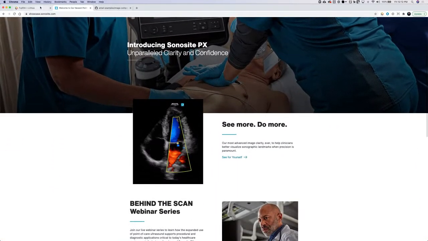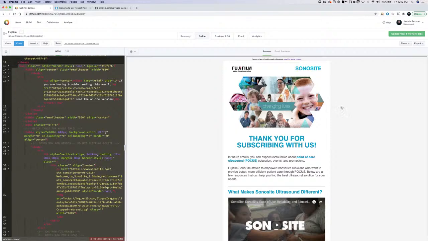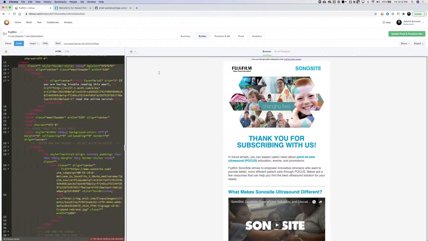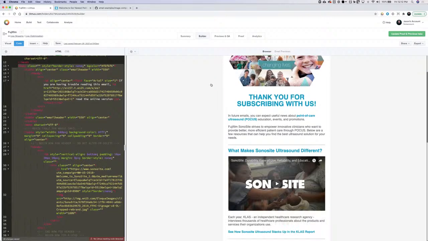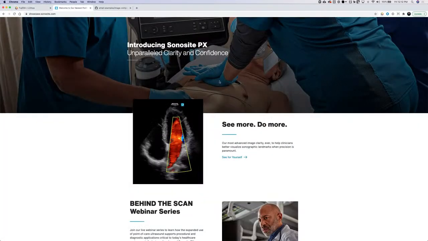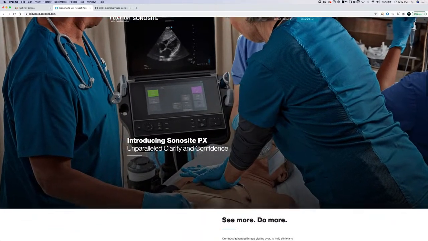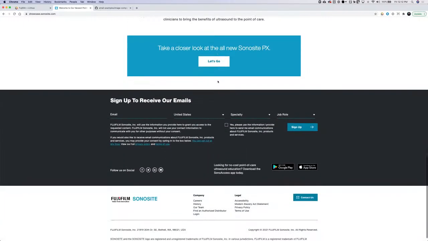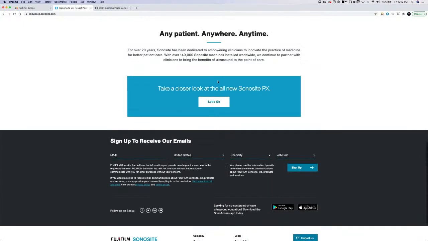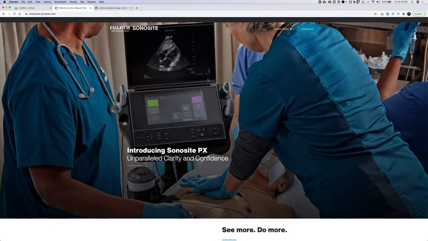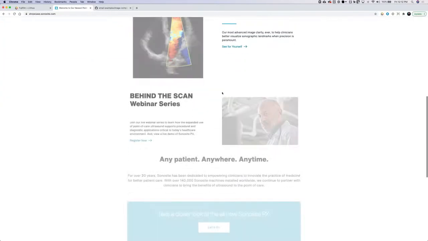And it feels like this email was put together in a WYSIWYG editor, using a pre-built, standard stock template. So by customizing some of that stuff, you can make it feel a little bit more bespoke, a little bit more modern, which I feel like the Sonosite website actually does pretty well. It feels modern enough. I haven't seen a lot of medical imaging websites, but it feels like they do it fairly well.